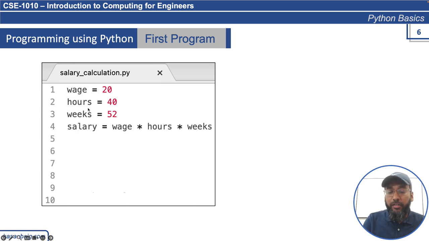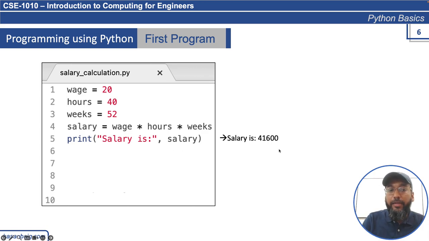Now we have taken an input and processed it, so we have to produce an output. As I said in the previous slide, we can produce an output with the help of the print function. Here we could simply produce the number as an output on the screen by passing the value of salary within this function. Here we chose to write a meaningful message, because when output appears on your screen, it should display a meaningful message.